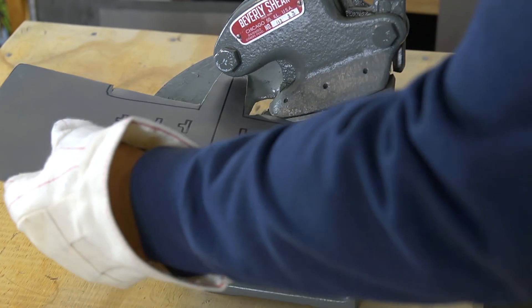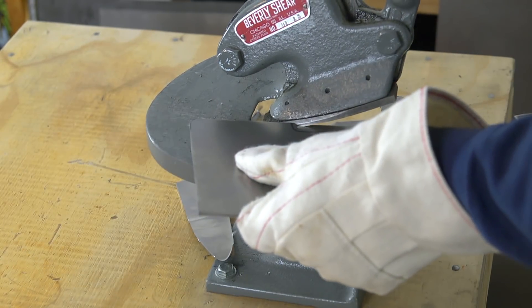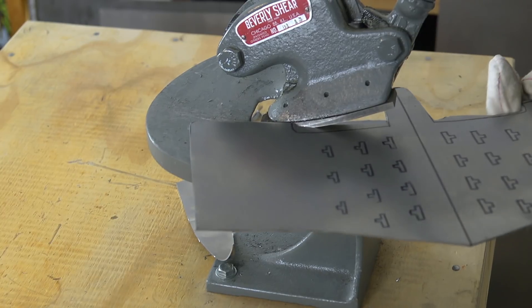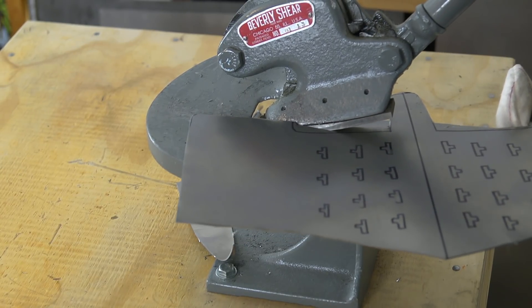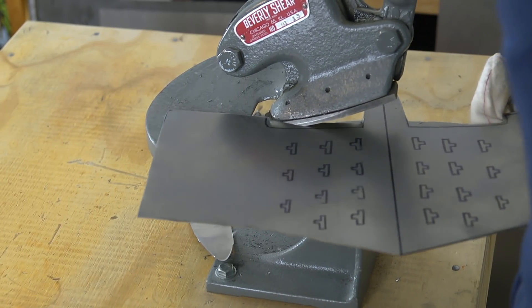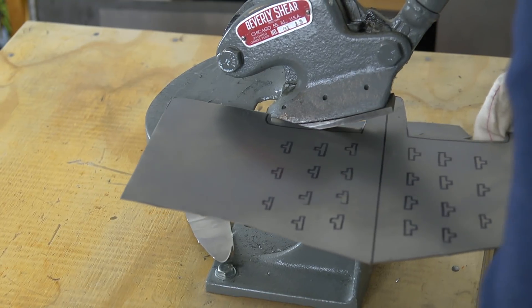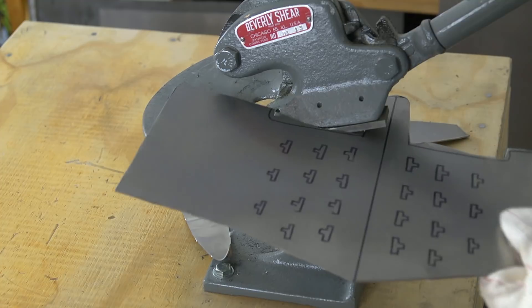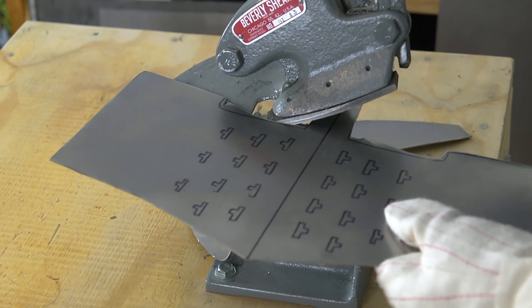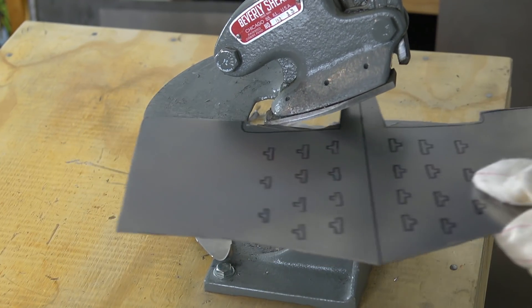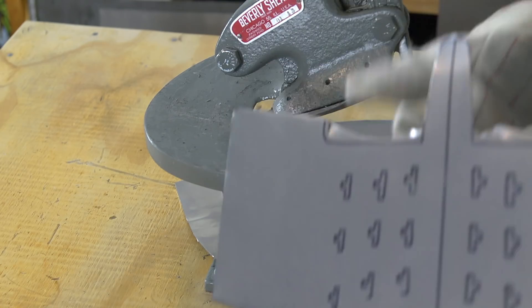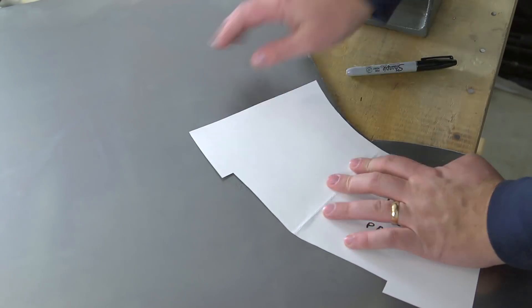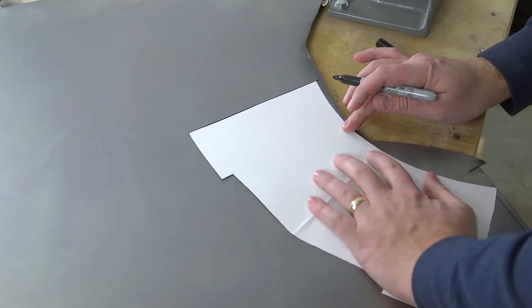And so eventually I did get ahold of this B1 Beverly shear. Beverly shears come in three different sizes: B1, B2, and B3. But if you look them up you'll find that they're pretty expensive, so maybe the B1 is within reach but maybe not. In any case, there's many ways to get this cut out. You could use an angle grinder with a blade that can cut through metal.